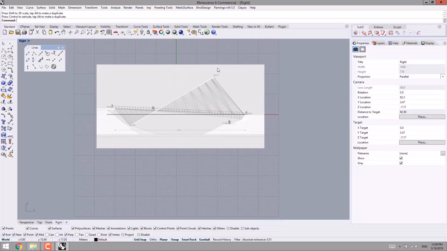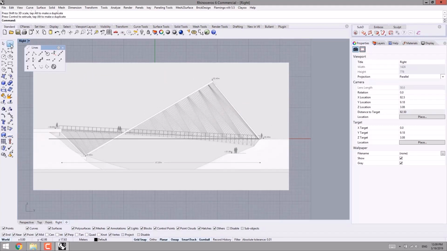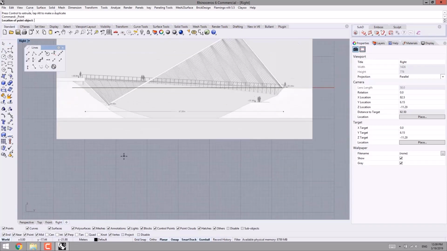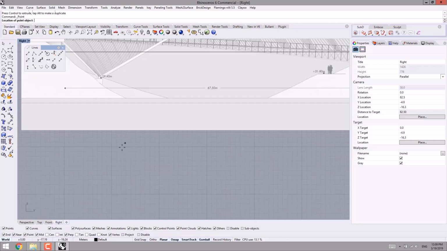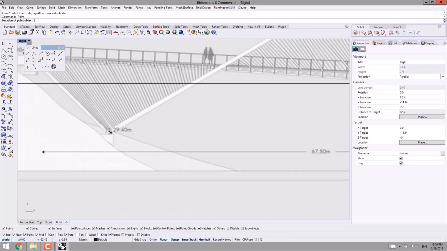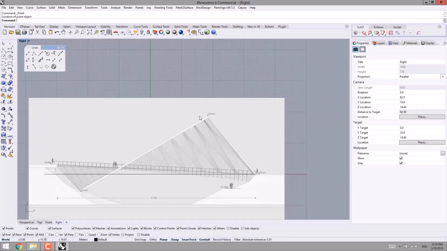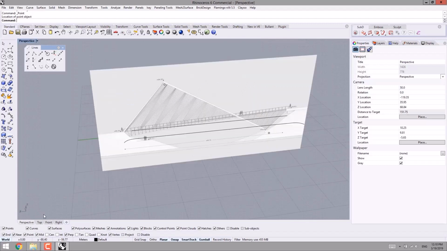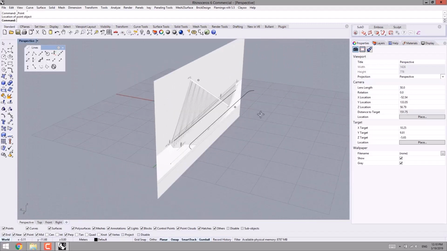Then I want to specify 2 points in the scene, and then consider them as auxiliary points to help me in sketching the other parts. I disable grid snap, then I want to specify a point, so the marker is not restricted to the grids. I specify a point here and then the other point. Let me pick a point at this part. Let's check it out in the perspective view.